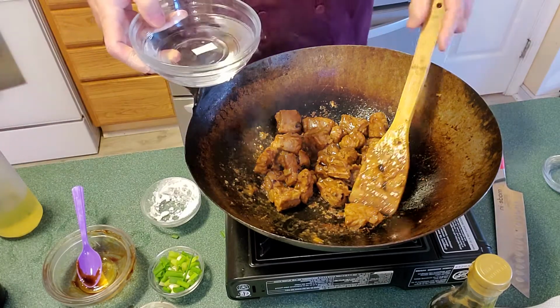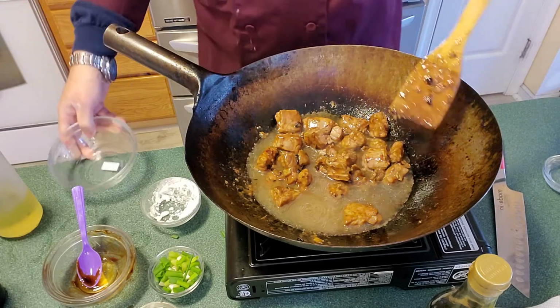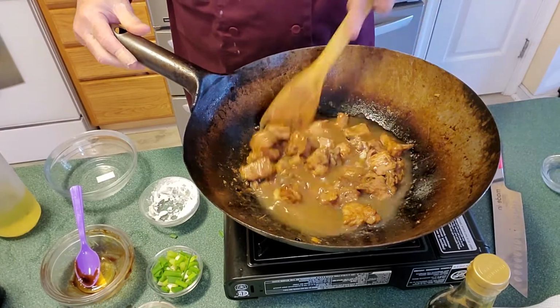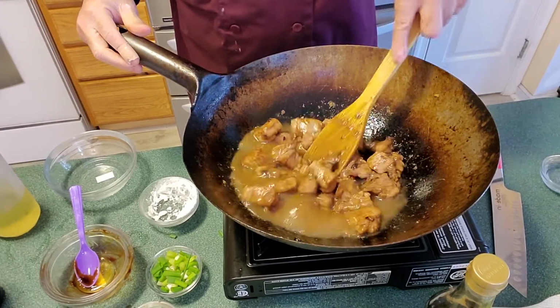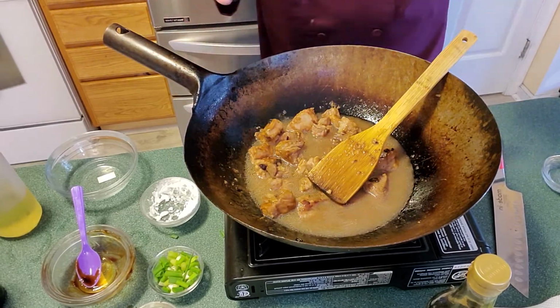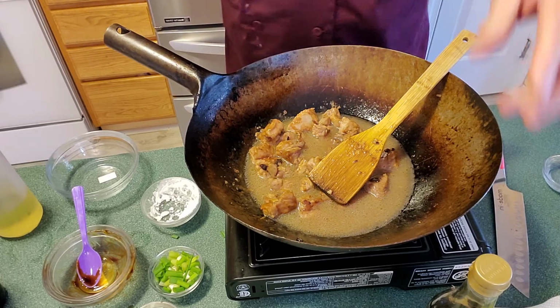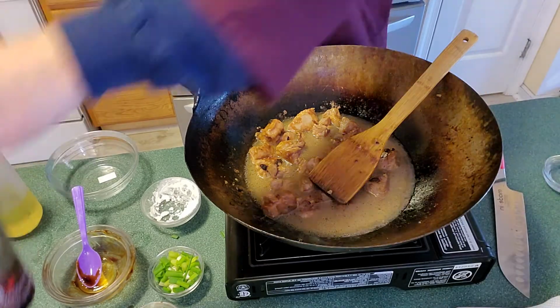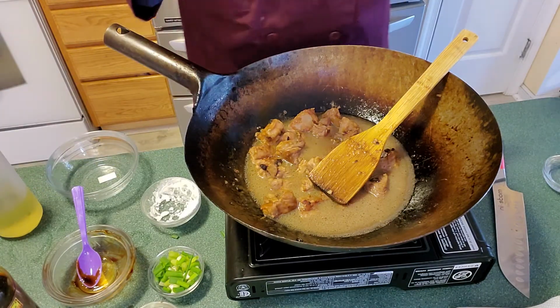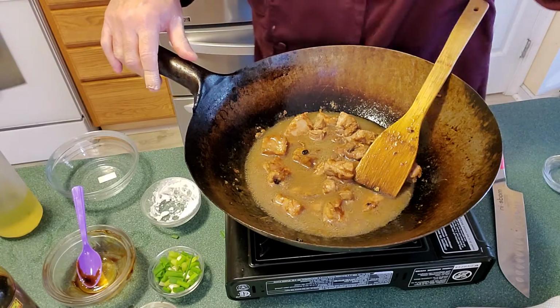So we'll use about a cup of water. We'll let it simmer. We'll keep some of the slurry sauce, the cornstarch with water, to thicken it up. And then next we'll be able to add a little bit more of the dark soy sauce to give it a beautiful color. Okay? So we'll let this cook for a little bit and we'll be right back.